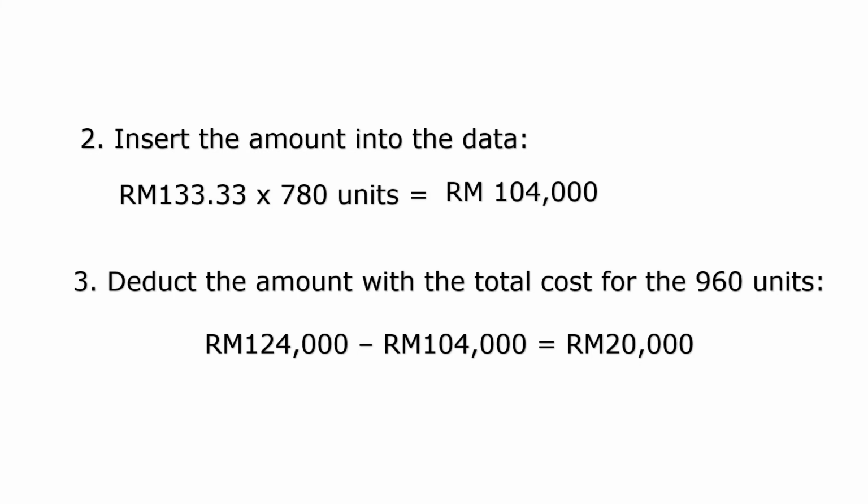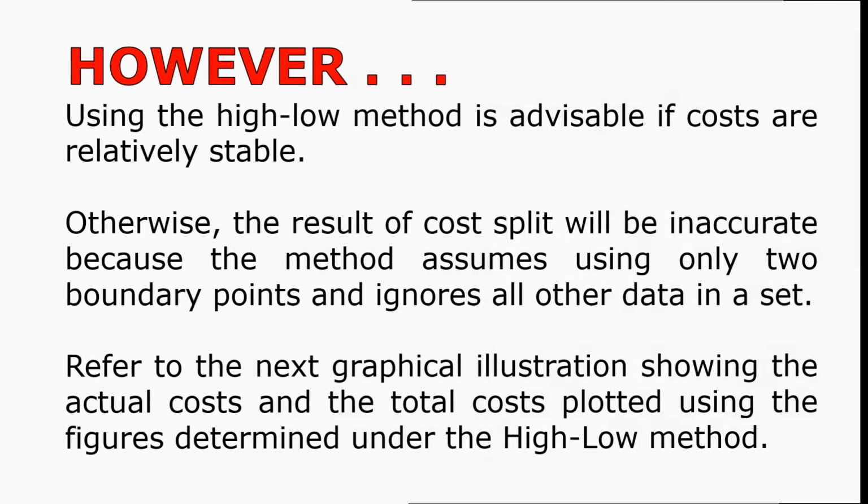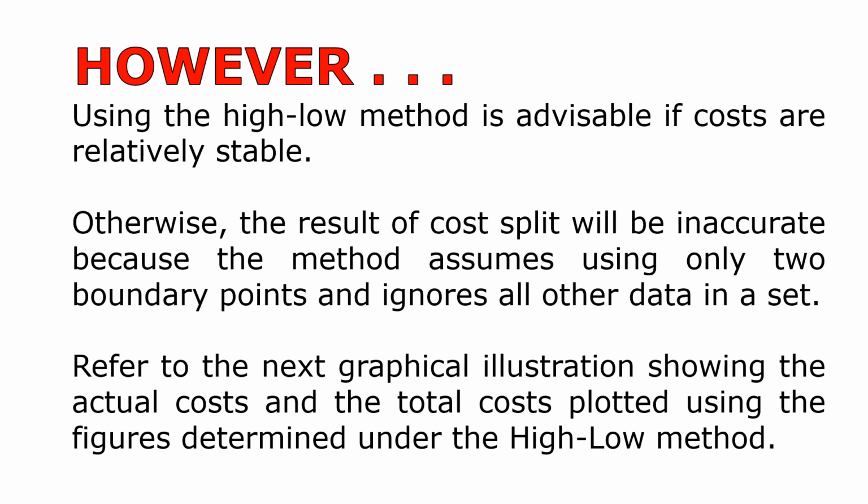And did you notice that the total fixed cost is the same at 780 units and at 960 units early on? Did you notice that? Yes, good. If not, then I guess you have to rewatch this video from the starting of the illustration. Okay, then we have done with the calculation.